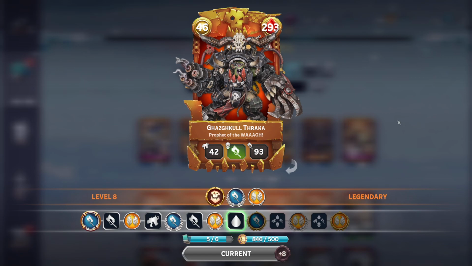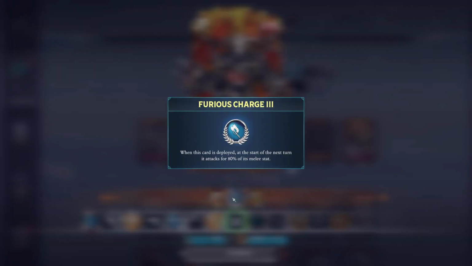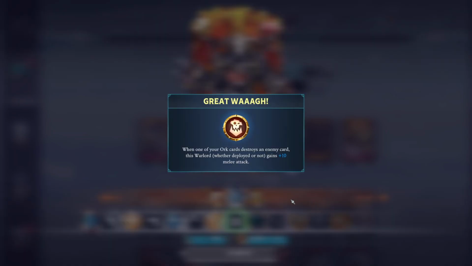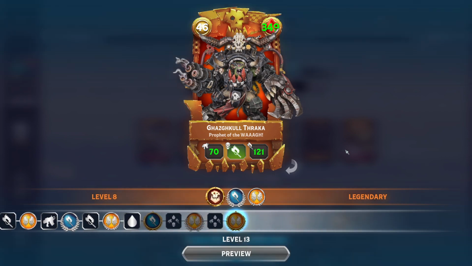This is a guy I got early in the game, and he's a really good Headhunter Warlord. Because he's got really high hit points himself, he hits incredibly hard. He just got the secondary trait of Inspiring Presence, and with his base damage, the Inspiring Presence bonus is significant. But also he already had Furious Charge, so when he plays he attacks, and then his ability is whenever any one of your Orc cards kills an enemy card with any type of attack, he immediately gains plus 10 melee attack. So if you're up against a larger deck, that can stack up to be pretty ridiculous. And then at max level, this guy's just a complete beatstick.